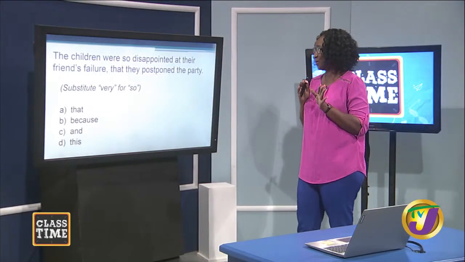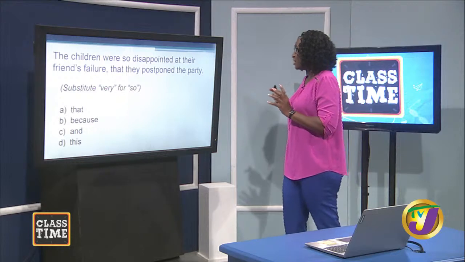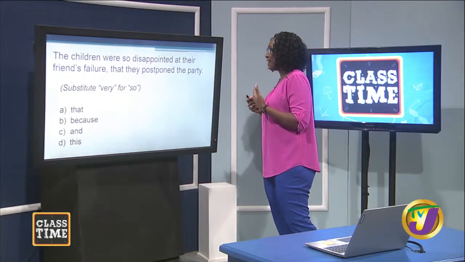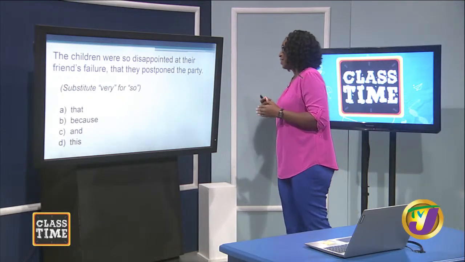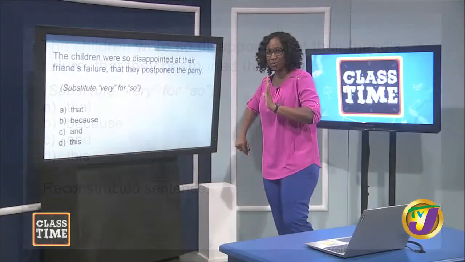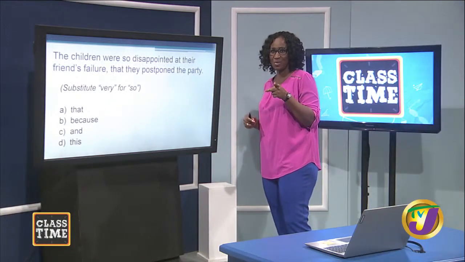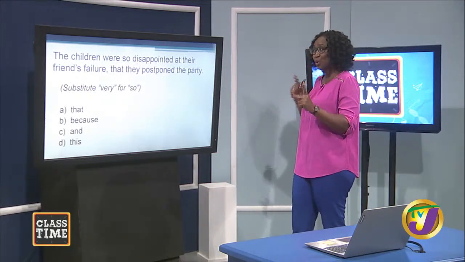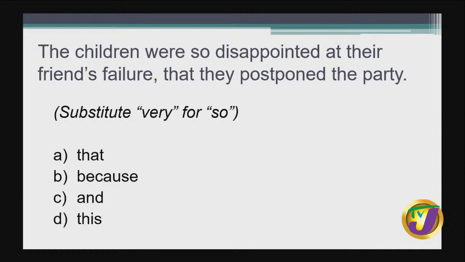So here's our next one. The children were so disappointed at their friend's failure that they postponed the party. How many of you would do that? You postpone the party because your friend failed and you're disappointed. All right, now for this one, we're not starting the sentence with a new phrase. We're going to include a different phrase in the sentence.